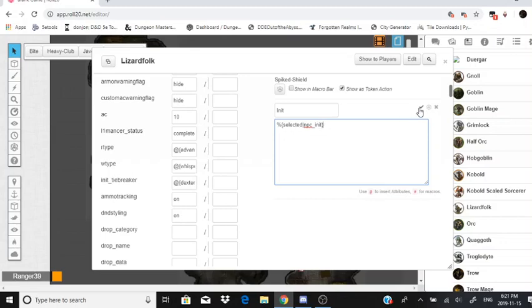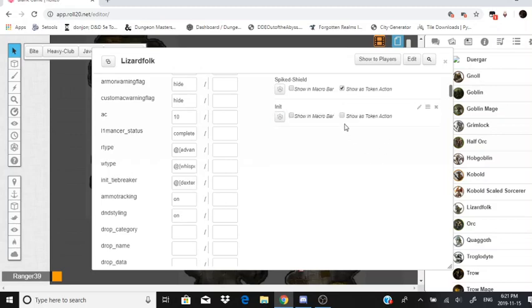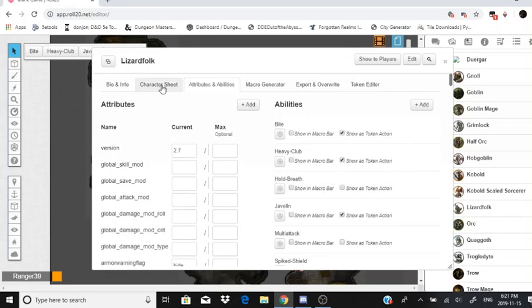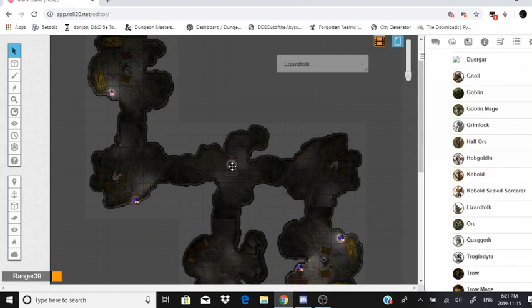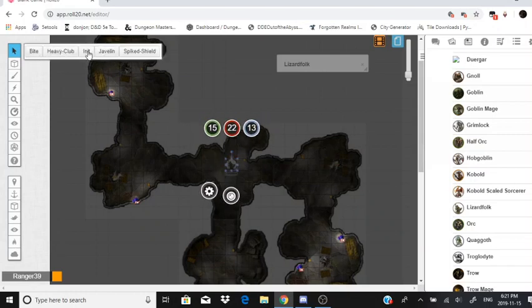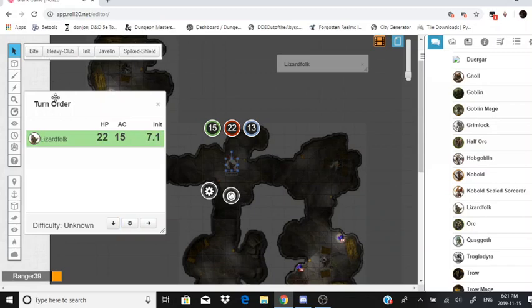Now that I've done editing it, I can close that, and I can add it to the token actions. Okay. And just go back to the character sheet. Okay, so now when I select it again, there's my initiative right there. What I don't like is you can't move them. They seem to go into alphabetical order. Now see, I clicked initiative. Boom, because the token is already selected, hitting initiative automatically puts it into turn order.